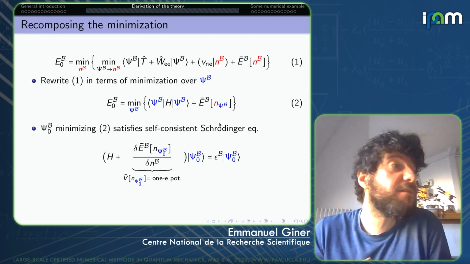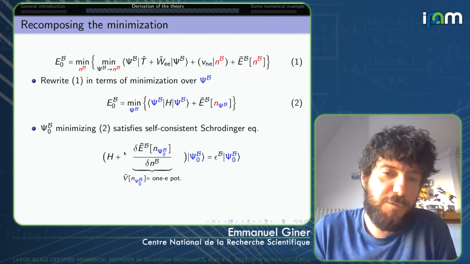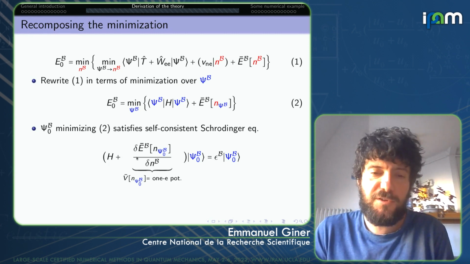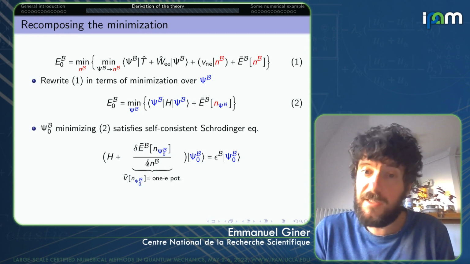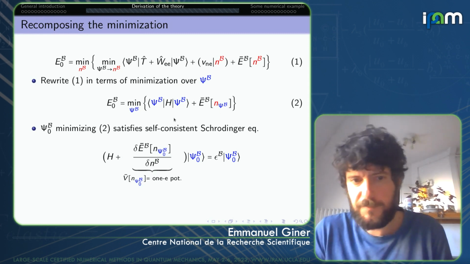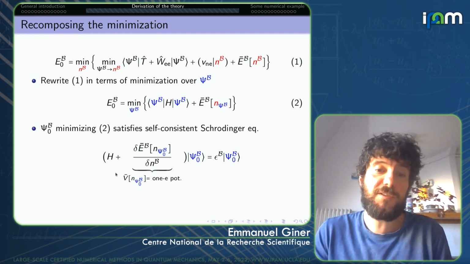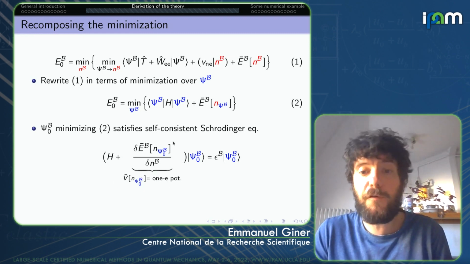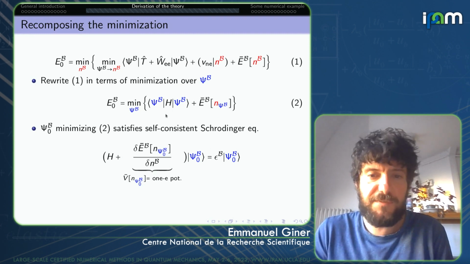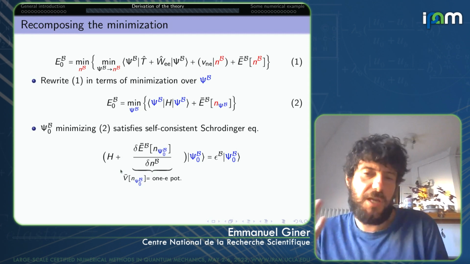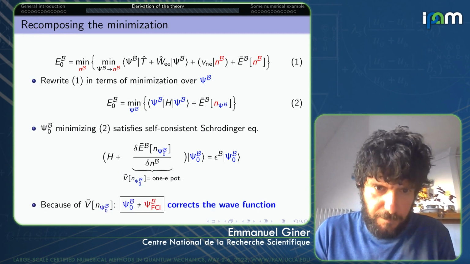So if you want, it's a kind of generalization of quantum DFT, in the sense that you have the usual Hamiltonian plus the functional derivative with respect to the density of this complementary functional. And so this is just a one-electron effective potential that depends, of course, on the density of the solution, which is why in practice it makes it self-consistent. But we are used to nonlinear equations in any case.